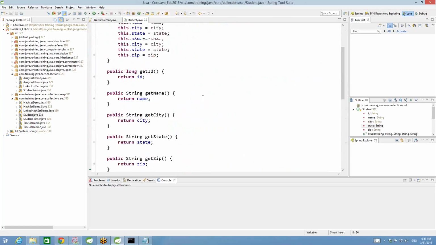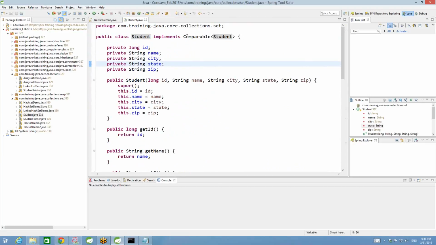Next, your Student needs to implement Comparable, right? So now I'm typing Comparable here. To make auto completion work, what do you have to do? Control space bar.